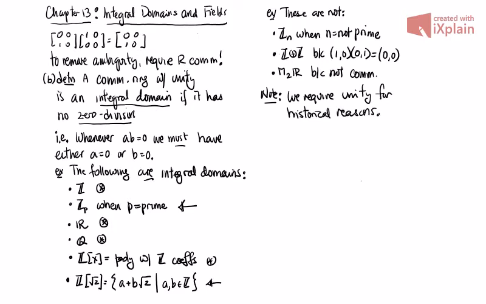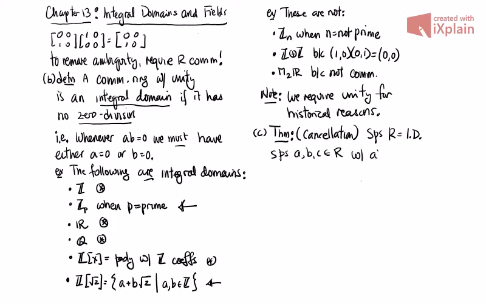That's all. So the big thing then that emerges from this, actually before we look at fields, is the following theorem. So when you have an integral domain, what do you get out of it, right? So what you get is cancellation. So in other words, this is what we get. Suppose R is an integral domain. Suppose a, b, and c are in R, with ab equals ac and a not 0.